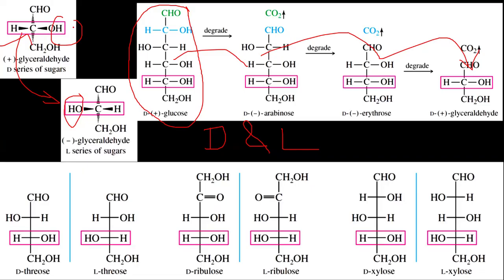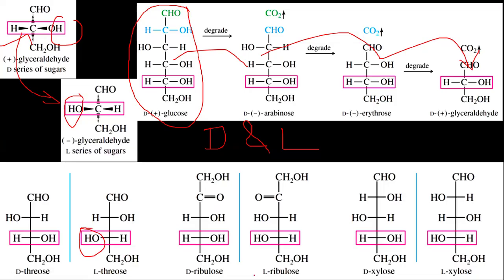Okay, now D molecules, all naturally occurring sugars are D isomers. Most of the L isomers are unnatural or artificially synthesized sugars. So you can see an example of what I'm saying here. If you degrade ribulose, D-ribulose, you can see the OH group is on your right. So this is a fructose sugar. Okay, so the notation is D here. Here the OH group is on your left, so it is called L.